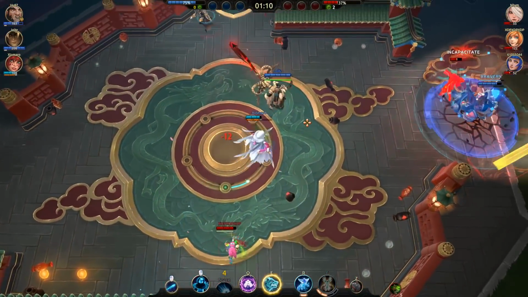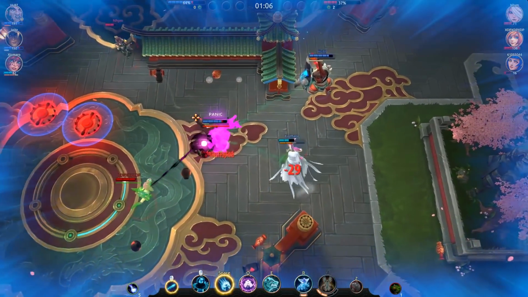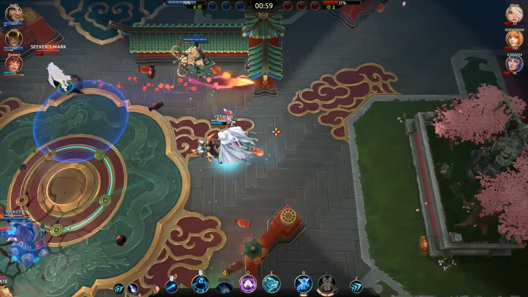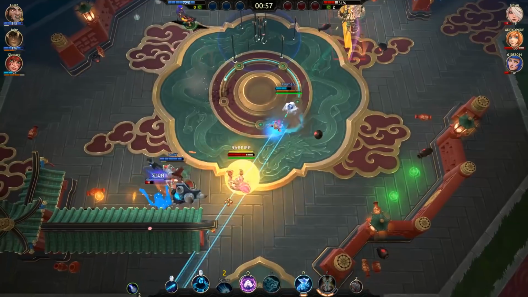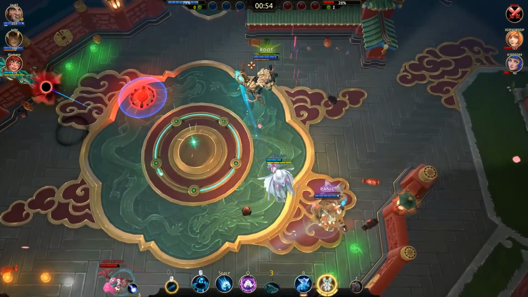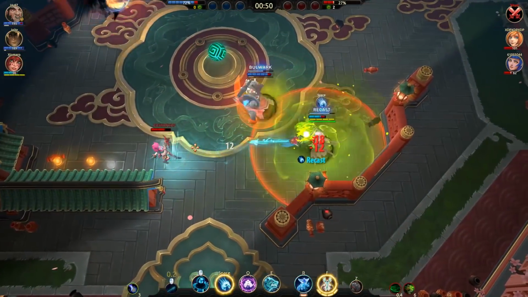There are two exceptions, the energy rune in the middle and the green health orbs around the outside. These give you something called true healing. The energy rune in the middle will give you 20 HP if your team gets the last hit. 10 of that will go into your recovery buffer, and the other 10 HP will also top up your true health. Likewise, the green orbs heal 12 HP, 6 of which is true healing.